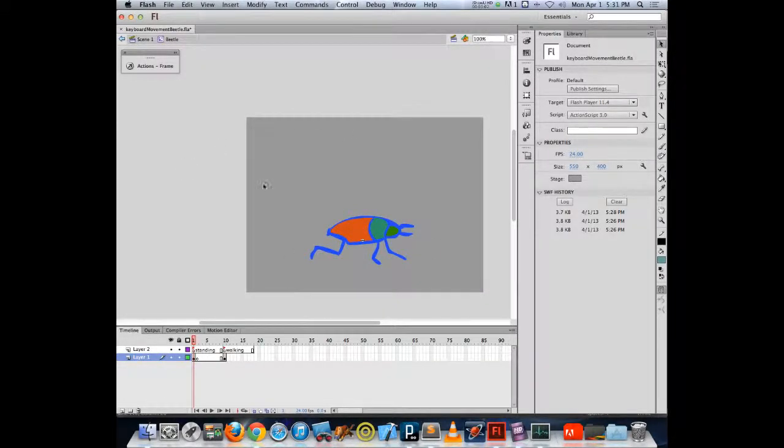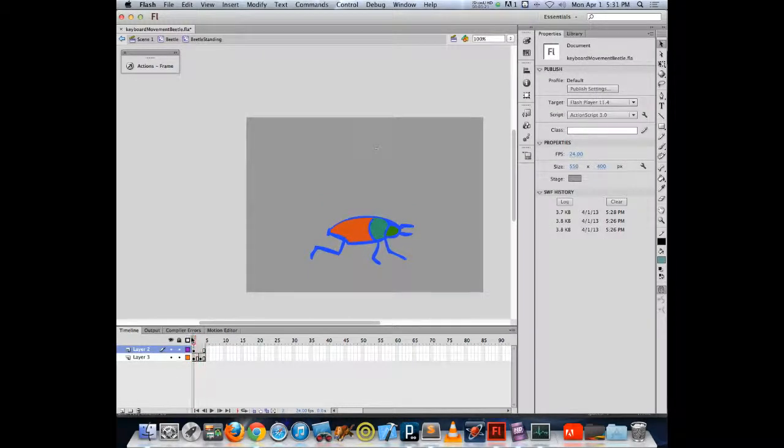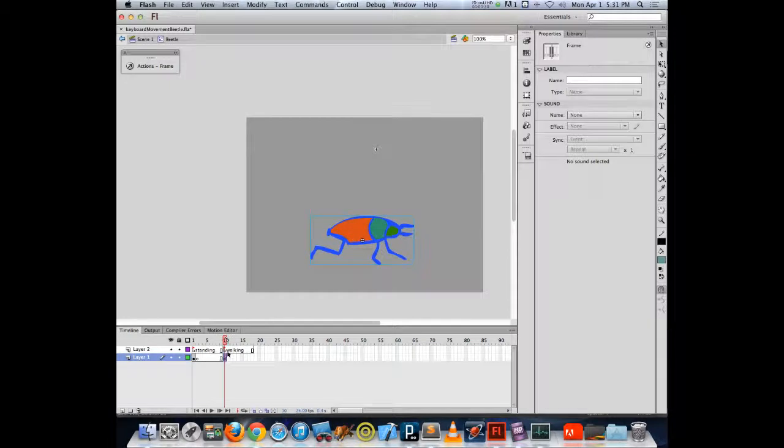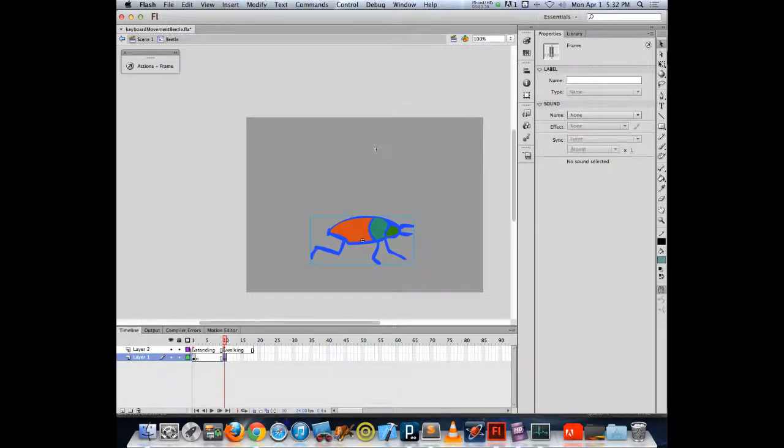Adding the animated shadow to our little bug creature is not going to be a super hard or challenging activity. If we look here, here's the bug. Here's his standing animation. You can see it's just a little wiggle up and down of the legs. He's very antsy. And we can go back and see the walking animation, where we get just a little bit of movement while he's walking. So those two movie clips are part of this main piece.